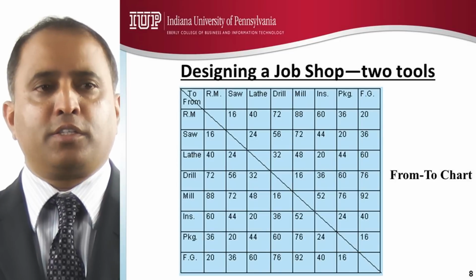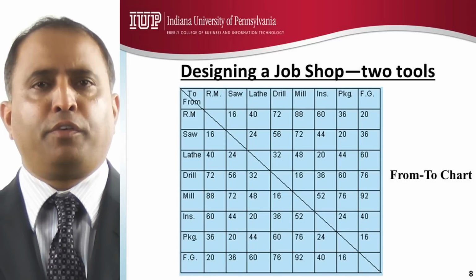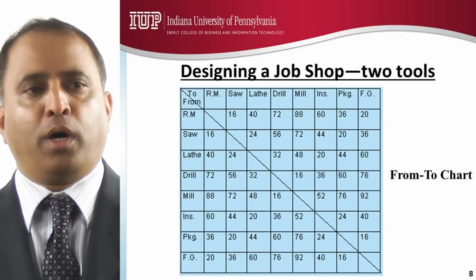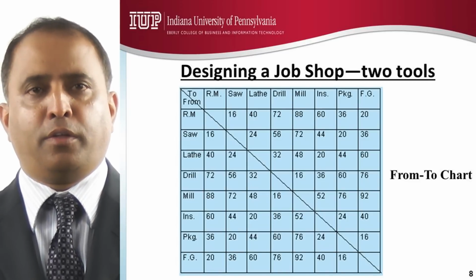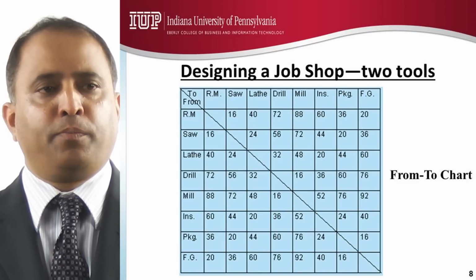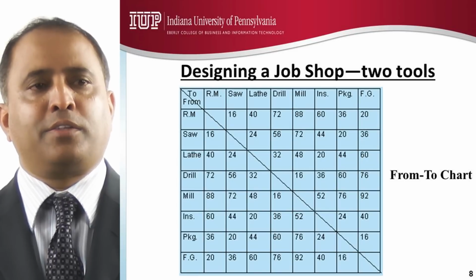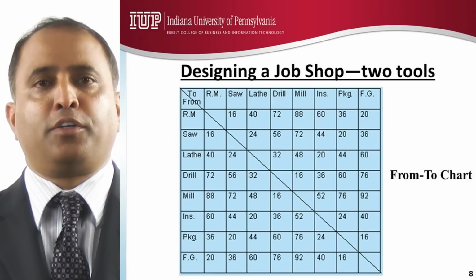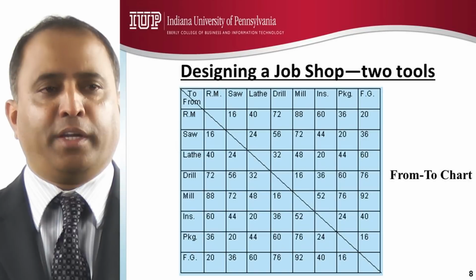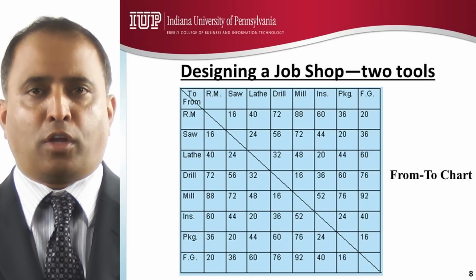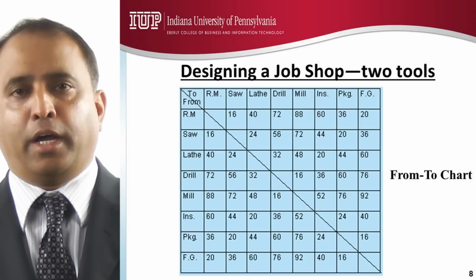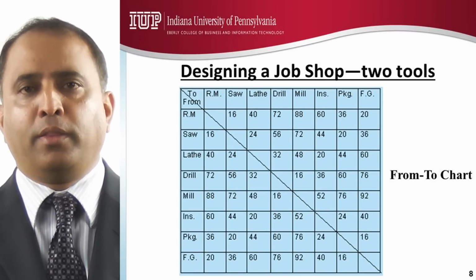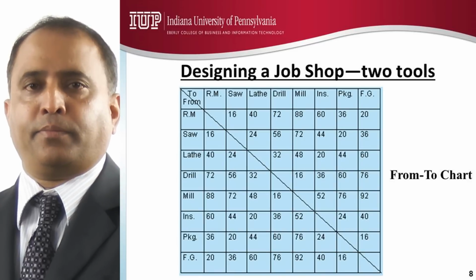One tool is the from-to chart, very basic from-to chart, where if you look at the picture here, it is showing how many times you are going to have movement between one workstation or machine to another workstation or machine. So if you look at this from lathe to the drilling area, you see that there are 32 units being moved, or there are 32 times you move something, or 32 pounds or kilograms you're moving. So what you're doing in this chart is telling the software that is used to do the layout how many times you're moving things from one facility, one work center, one machine to each of the others. So that is the simple tool.